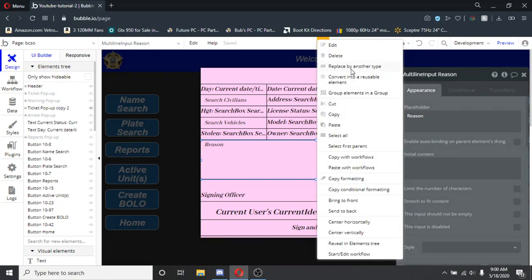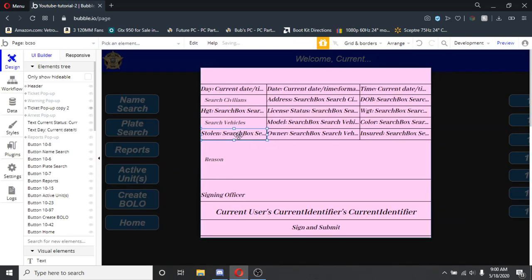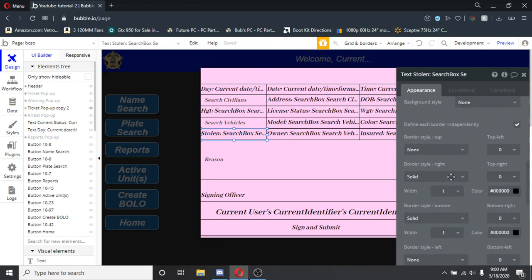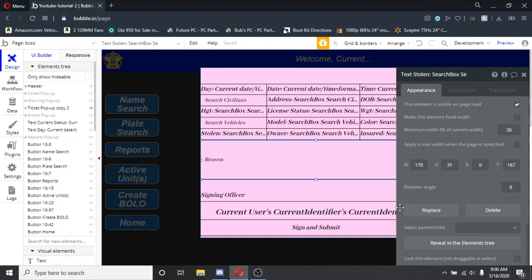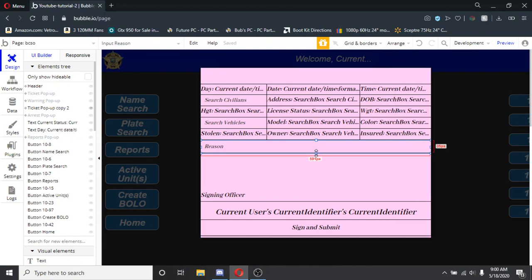And I'm going to go ahead, replace by another type. I'm going to make this an input. And let's see here, I do need to make, how high is this is my question. 170, no, 31. Alright. The height. Yeah, 31. Okay. I do want that to be a little bigger though.